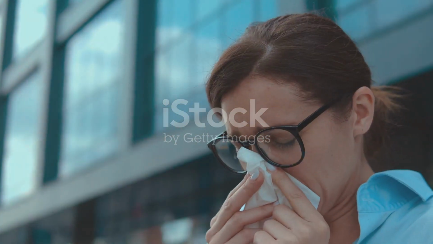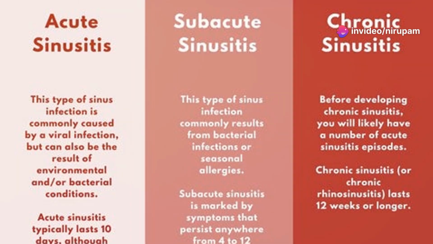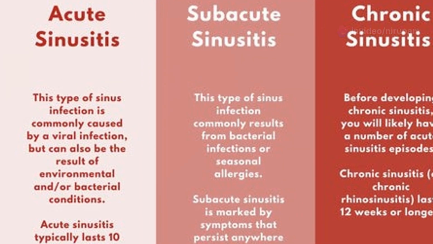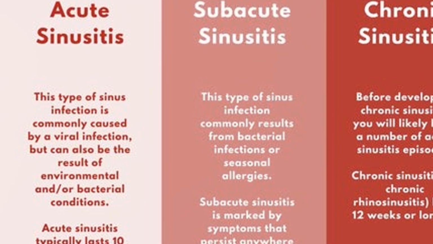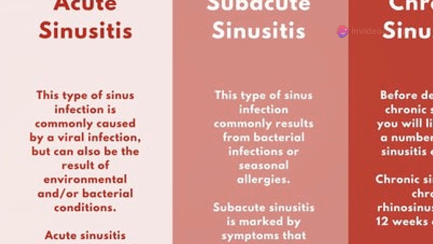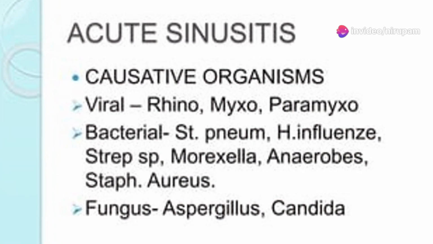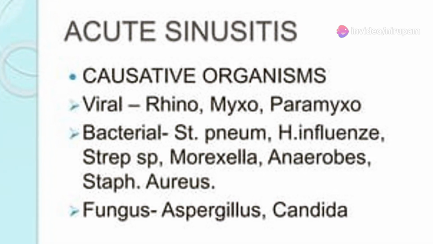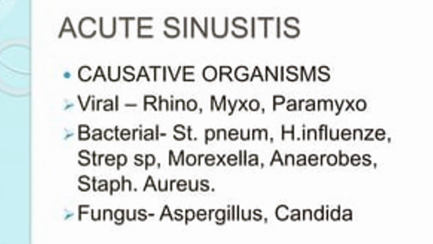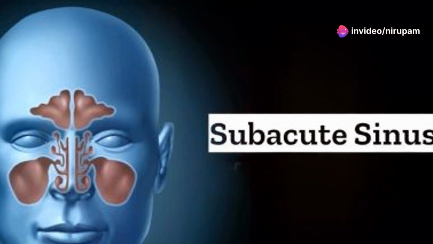Types of sinusitis. We describe types of sinusitis based on how long it's been going on: acute, subacute, chronic or recurrent, and what's causing it: bacteria, virus or fungus. Acute sinusitis symptoms: nasal congestion, drainage, facial pain/pressure, and decreased sense of smell. Last less than 4 weeks. Viruses like the common cold usually cause it.